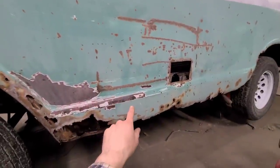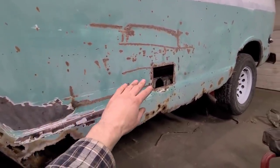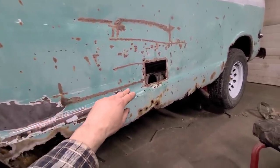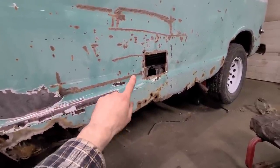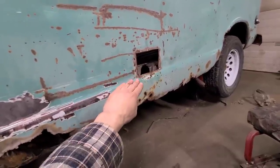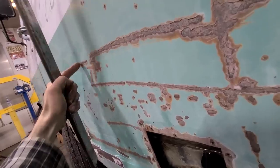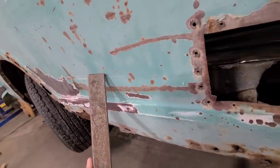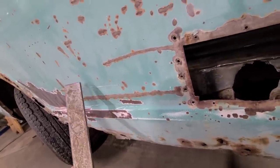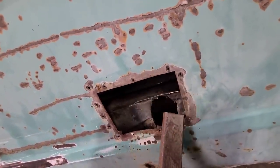Now what I'd like to do is start on this rocker panel, but I can't do that until I get this hole filled and this giant dent here and this dent here all fixed, because you want to fix as much damage as you can before you start doing a bunch of welding, because if you weld this on, then you're just welding all that damage in. And the other issue is once I get this welded on, I won't have access to any of this really. I don't know if it shows up well on camera, but there's a pretty decent crease all through here. We gotta hammer that out. And then there's a slightly less creasy crease, but still existent nonetheless. So we'll have to address that. And we gotta iron out this and then weld in a patch here.